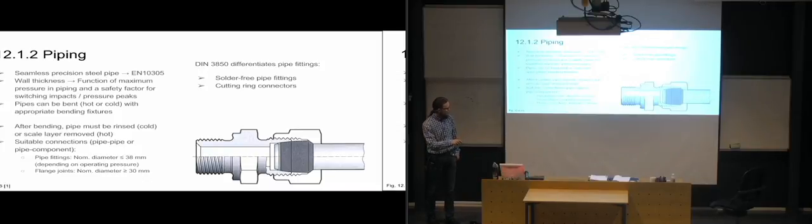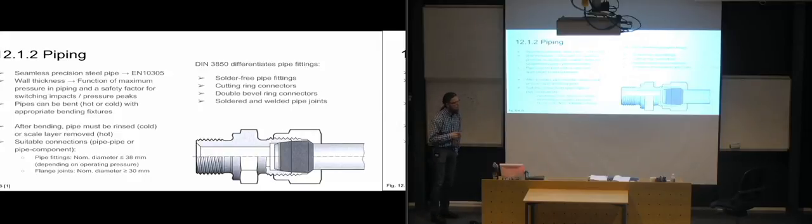Did I lose my pointer? So the one that's shown down here is the cutting ring connector, and we're going to look closer in on how that one works in the next slide, because it has a very common use. It's very often in use. You have double bevel ring connectors. You have soldered and welded pipe joints.